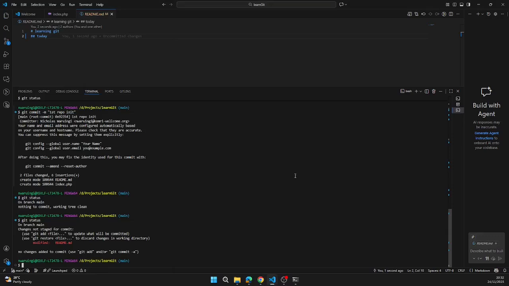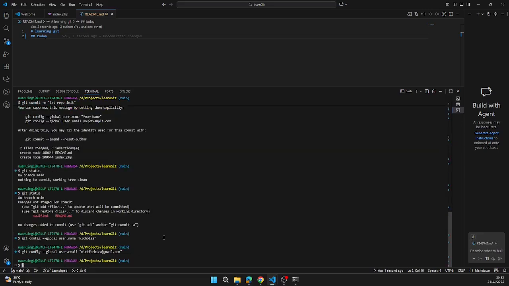So before we do that, you can configure Git. As you can see here, we have a message to add our details. You can add your name so that Git can identify your details.